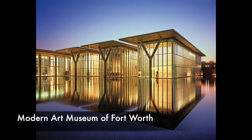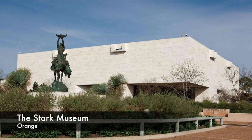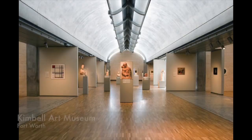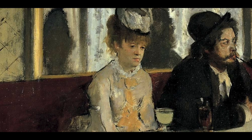The Modern in Fort Worth has the best speaker series in Texas by far. The building — the experience of being there is wonderful. I really like the Grace; I've been enjoying the exhibitions there and the curation is good. The Stark in Orange, Texas — most people probably don't even know about it — but they have an unbelievable collection of Western and early American art, Taos School of Art, and it's practically in Louisiana. The Kimbell, pound for pound, probably has the strongest collection in the state, and there's a certain kind of exhibition that they can do so well that you're only going to see at the Kimbell if you're in Texas.